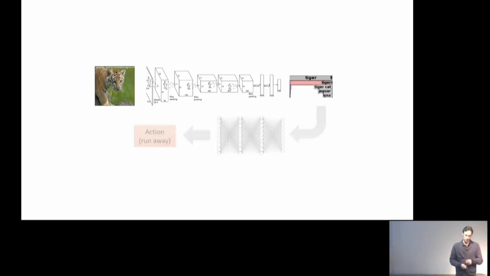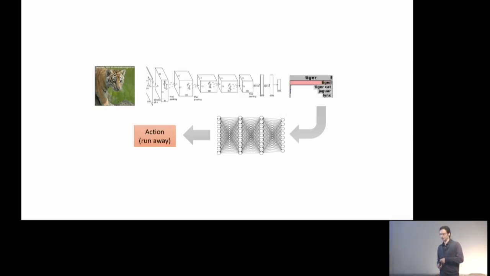So a traditional way of thinking about decision-making, for example, in robotics, is to say, well, we'll have a perception system. The perception system will detect that there's a tiger, and we'll have a separate control system that will act on the output of that perception system. It'll say, okay, you've seen a tiger. Let's think a little bit about what that means for your well-being. Choose a course of action that will result in kind of good outcomes, and then execute that course of action.